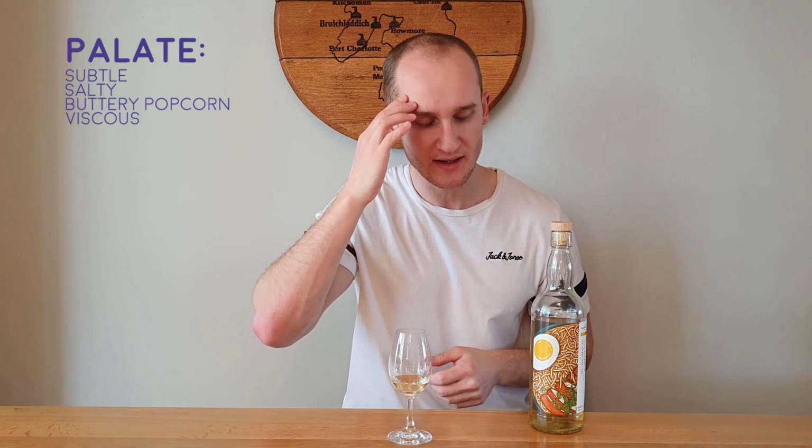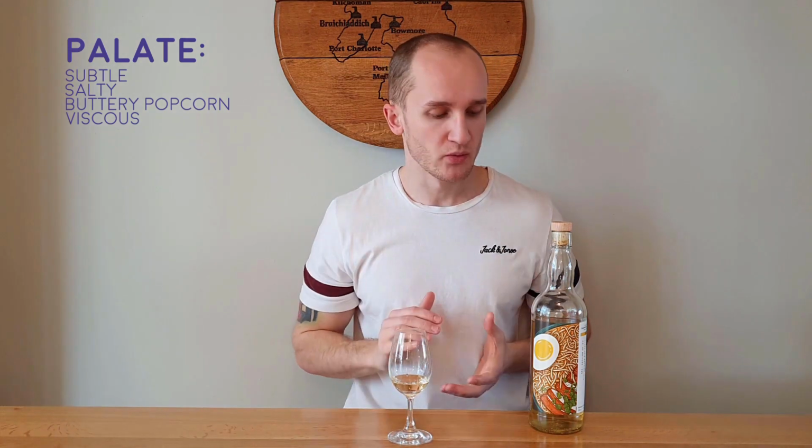It has to be Glen Scotia. I get a really overpowering, bittery saltiness from Glen Scotia, really savoury, that kind of puts me off Glen Scotia at times. I've had a few where I've not really agreed with them because they've been too salty, but this is actually quite well balanced with that salt. The blend, however they've blended it, is working well together.